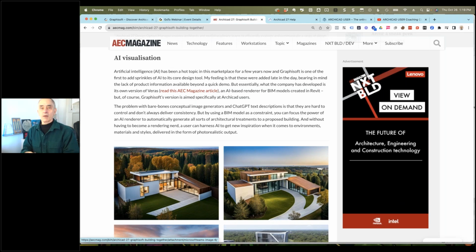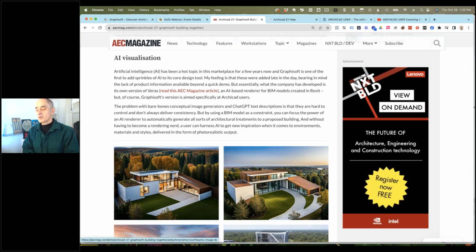But the problem with those tools for design is that you might say, I want a 3-bedroom farmhouse with a contemporary design placed in a field. Okay, but it's not going to necessarily have the right area. It's not going to have any sense of layout. It's not like it understands the floor plan that you're thinking of or that you have created. Now, there's nothing to say that it couldn't.